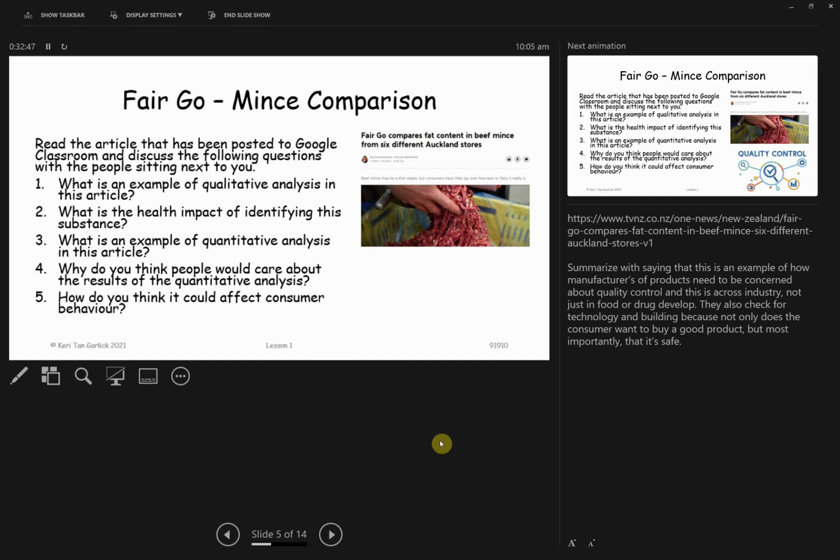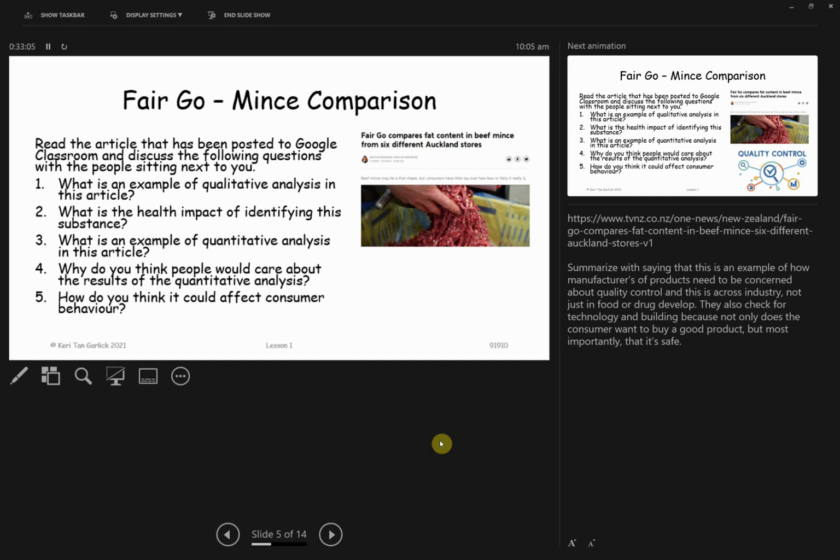You want to take a stab at it? Mince. Yeah, the mince, and what's particular about the mince? Because you started saying it earlier. You see it on the packets when you buy it. What is this? The fat content, yeah. So they were trying to quantify the fat content versus the meat content.